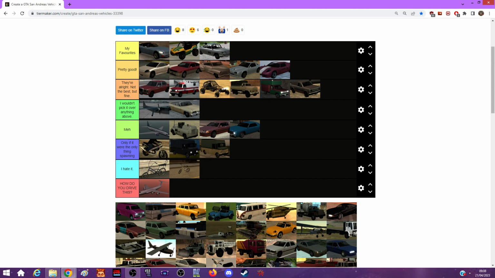I think it's the fastest of the regular vans. It also comes with a pretty cool spoiler and some lights on the front occasionally, which makes it better than the other one.